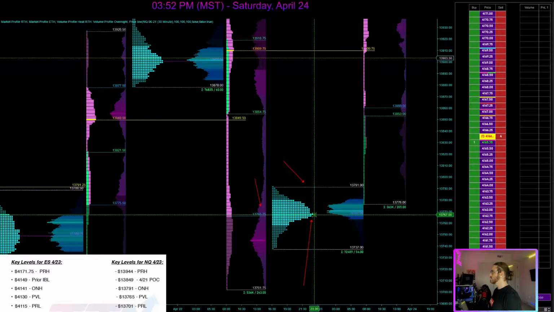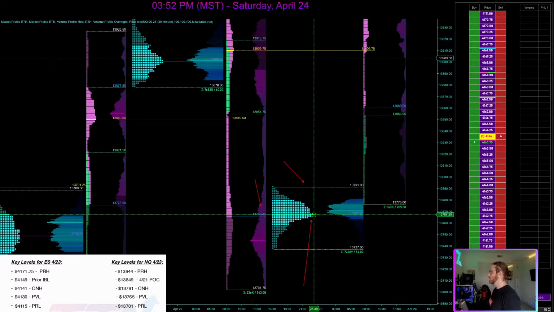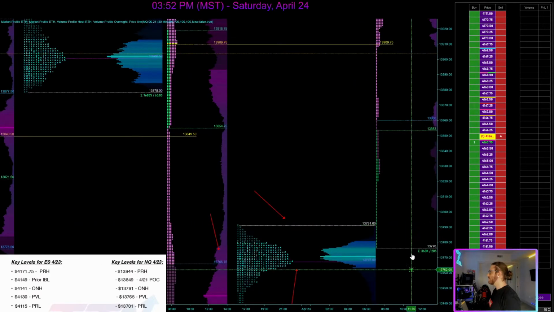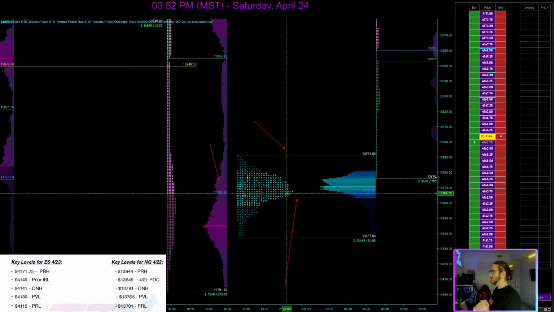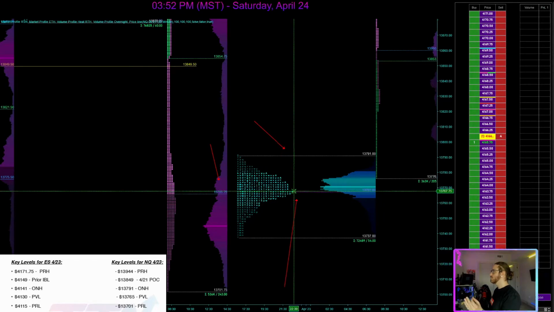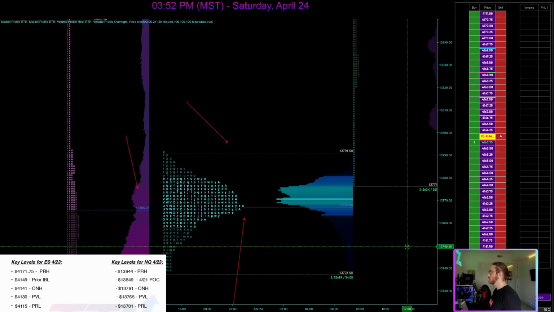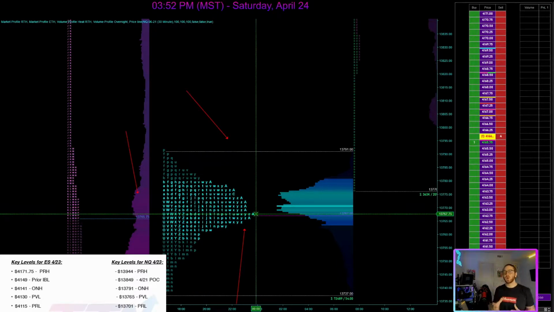And for those of you guys who are new to the profile, new to the channel, first and foremost, welcome. I want to point out that you guys can pick out or find the point of control without having it automatically plotted for you by looking at the TPO side and seeing where the furthest point of the TPO comes out to. So you can see that A period, if I zoom in even more here, see how this row right here comes out the furthest, right? That means that the most time was spent there in the entire session.